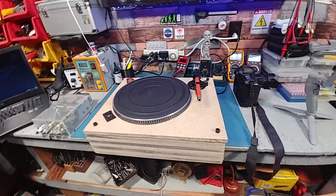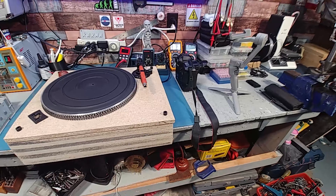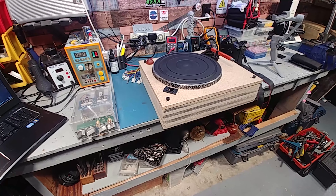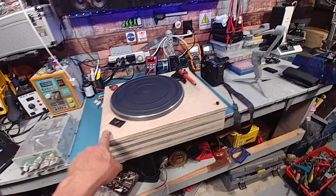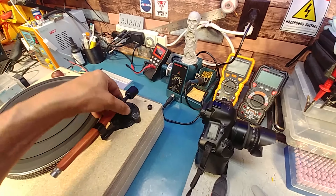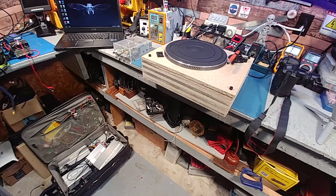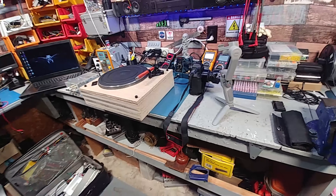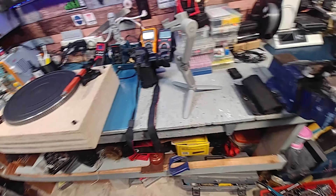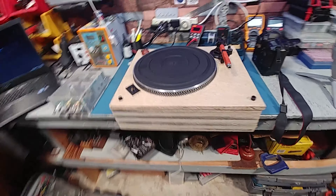We'll see — it's up in the air. Once I get it level off on the sides and I'm happy with that, then we'll decide if we're going to send it through the saw. It would be kind of cool. Anyway, I just did this today and there's not much more I can really do. I'll have to figure out where to put the outputs and all the other stuff. I'm hoping I kept that — I probably didn't. I think I threw out the bar that had all the whole parts on it. I'll figure it out; I took pictures of it anyway.